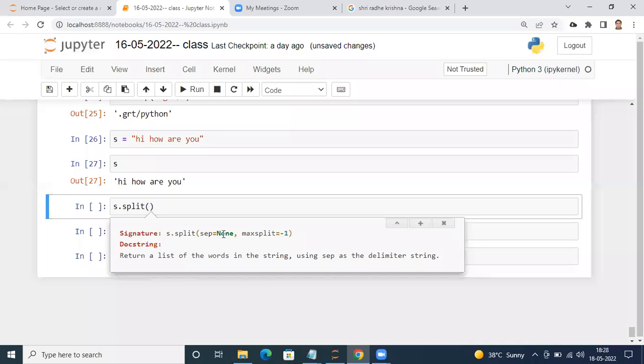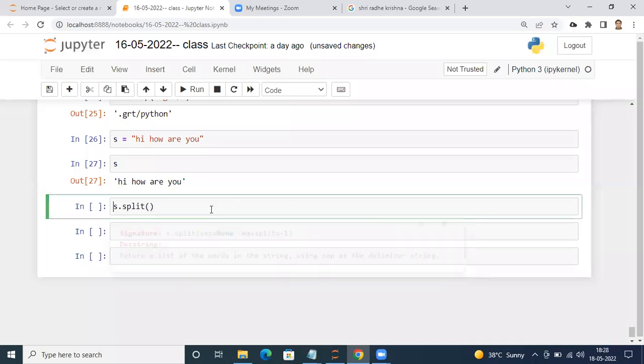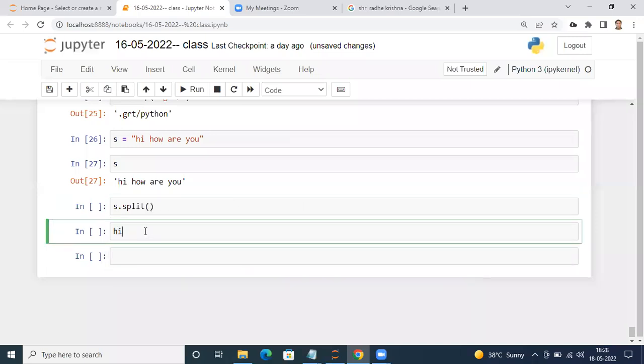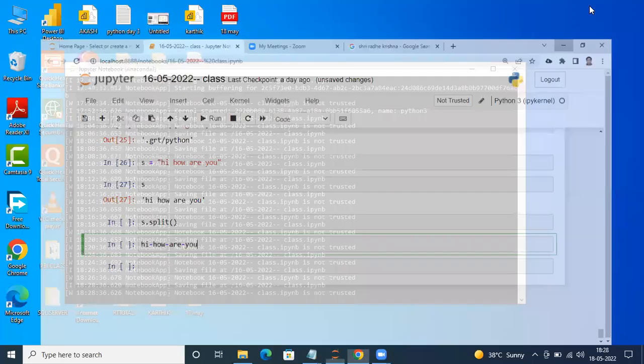Okay, suppose you have not heard, no issue. Suppose I write something: hi, how are you? If I want to separate these words, what thing can separate them? Comma. Yes, comma. So comma is your delimiter. Similarly, suppose I put something else here, can you tell me what thing can separate them? Hyphen. Very good.